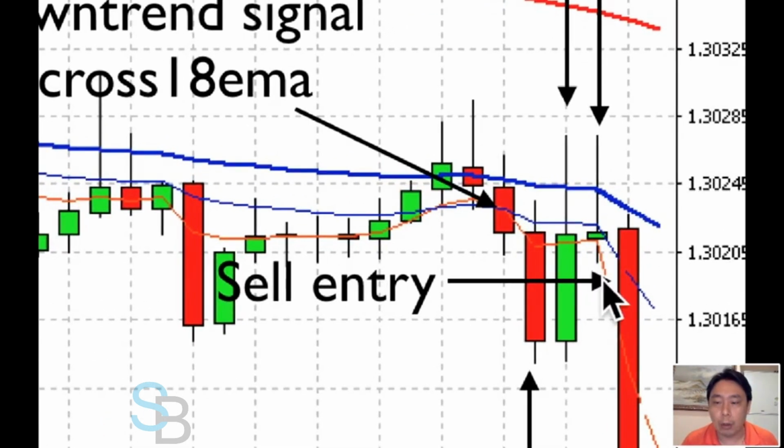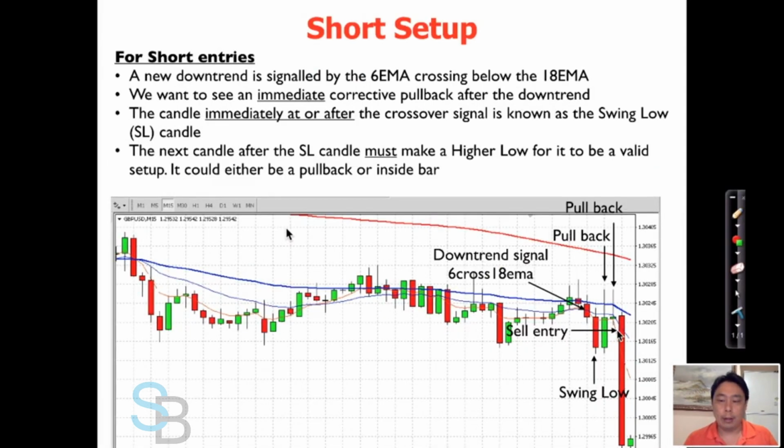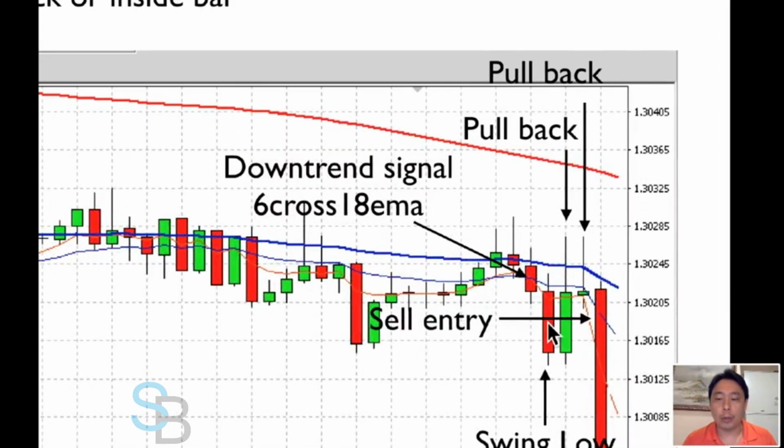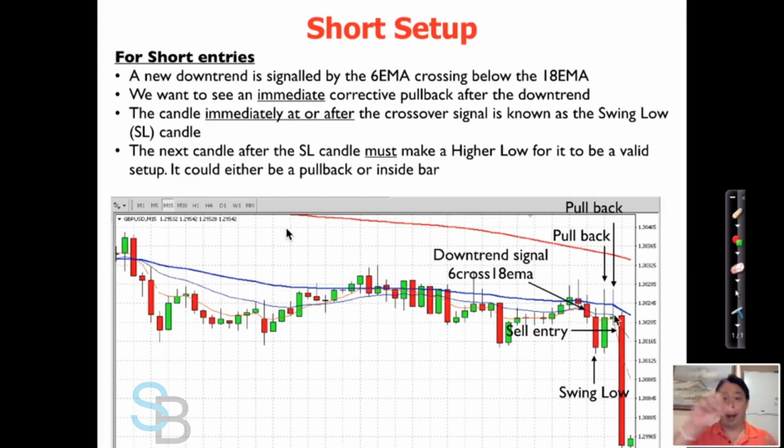So what happens? Our sell order is here. Next candle opens there, boom, goes below the low of this candle, triggers our sell order, that's our sell entry, and boom, we're in the trade going down, and we are very profitable, okay? So in this case, we have got a swing low and two pullbacks, right? So again, there are many combinations. You could have swing low, one pullback, triggers. One swing low, two pullbacks, triggers. One swing low, inside bar pullback. So many combinations as previously, right?